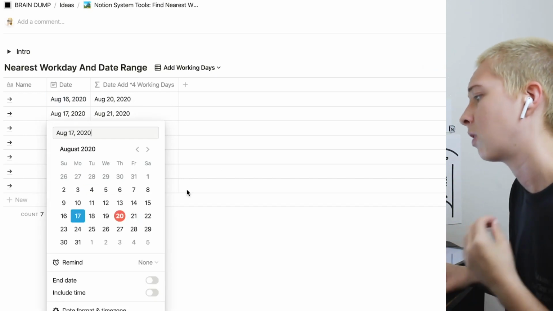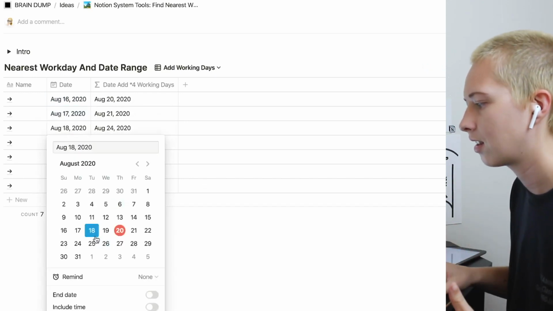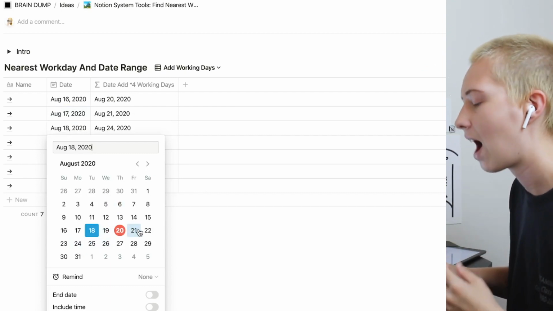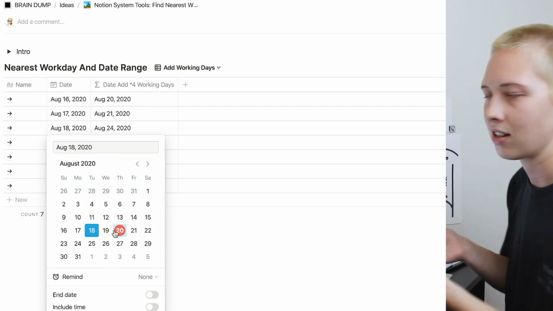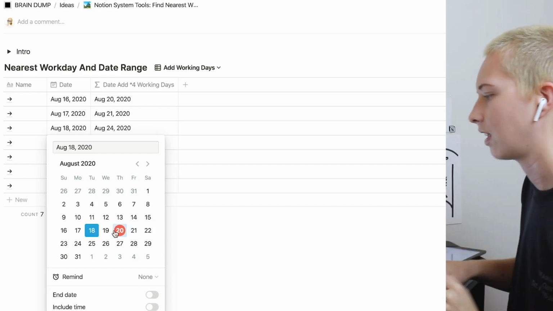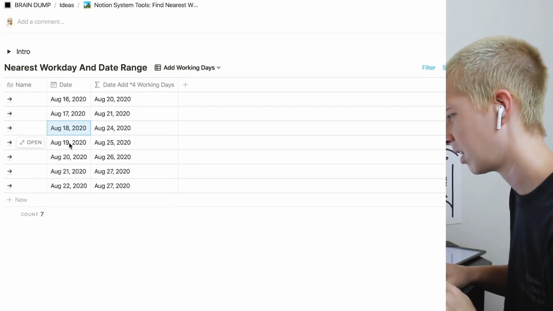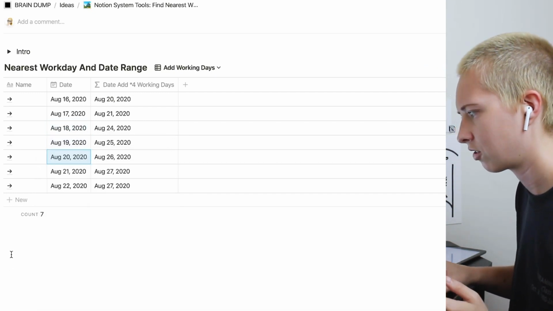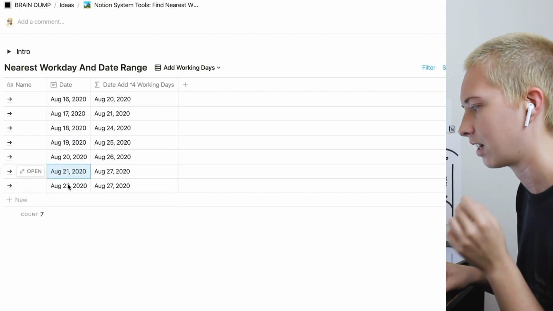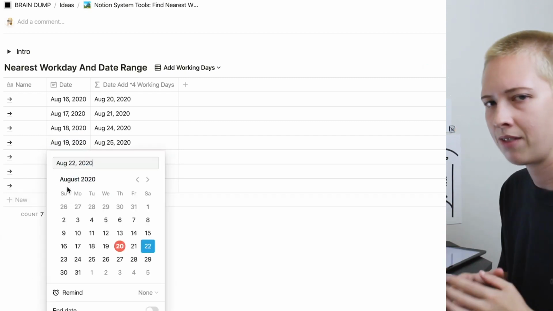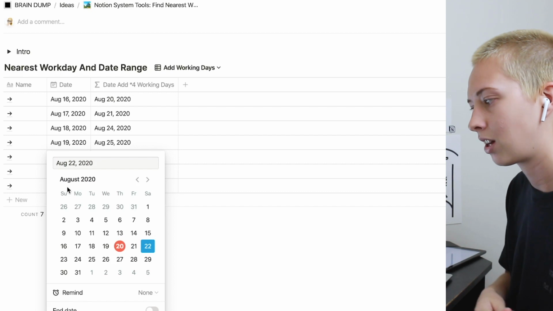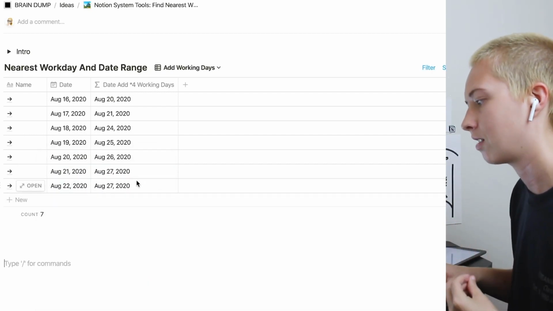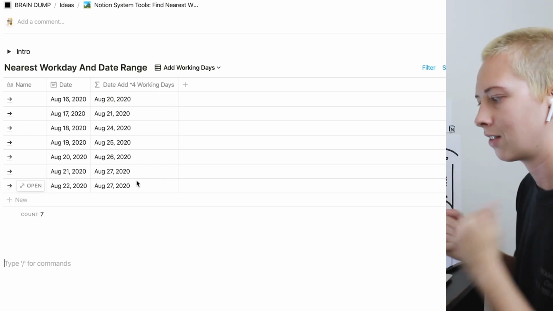The 17th would be the 21st. However, the 18th would have to be that next Monday. So instead of adding those 4 days, I'm adding 6 days because I'm bypassing that weekend. And that'll give me the 24th. This is also 6 days, and that'll give me the 25th, another 6 days, and another 6 days. Now that Saturday, I want to add 5 days because I'm not bypassing both Saturday and Sunday, just Sunday. So in that Friday and that Saturday, both instances, adding 4 business days should give us the same exact date.